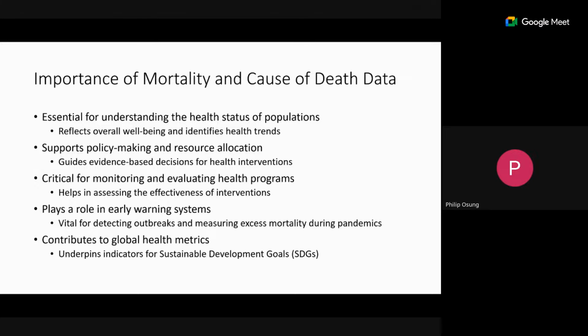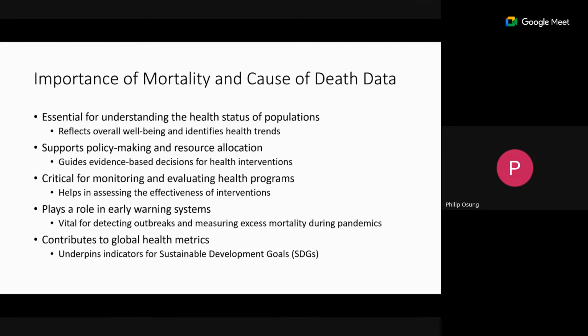It's also critical for monitoring and evaluating health programs. Mortality statistics is also important. It serves as an M&E of the healthcare system, because it could help us check if some of the things that are being done in the population or some of the interventions are working or not.